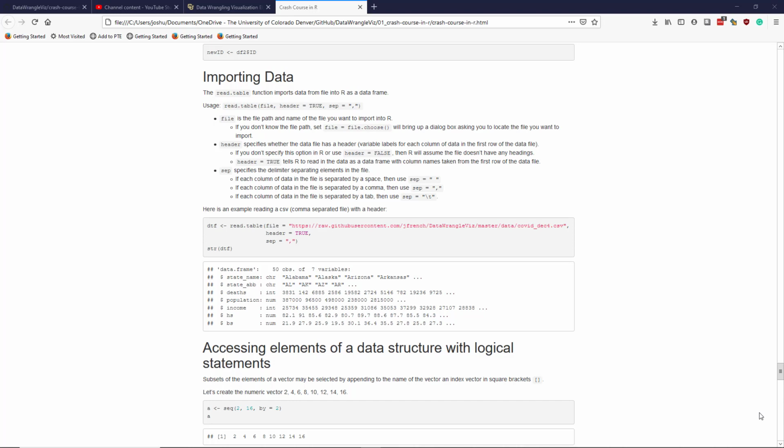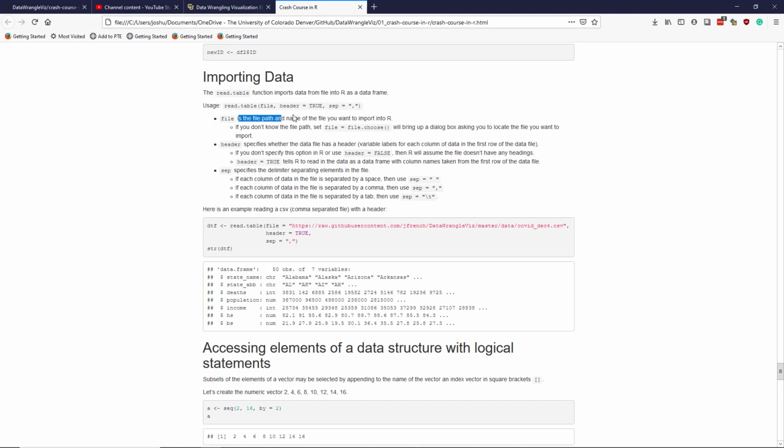You can use this function to read CSV files, tab delimited files, space separated files, lots of different files. It may not read every kind of file that you can throw at it, but it's pretty versatile as long as you have a text file with data in a reasonably organized format. So how do you use the read.table function? Well, there's three key arguments to the read.table function. The three arguments are the file argument, the header argument, and the sep argument.